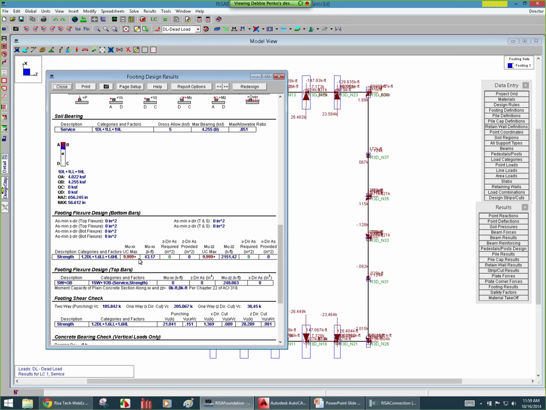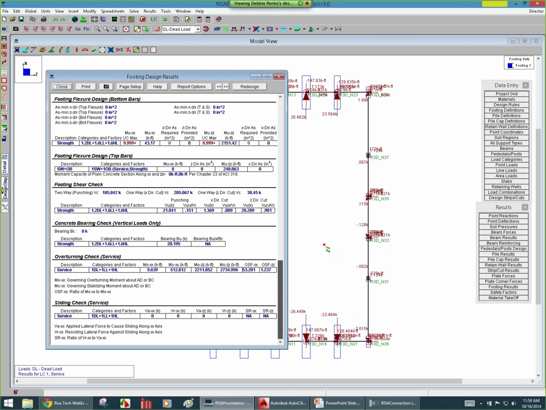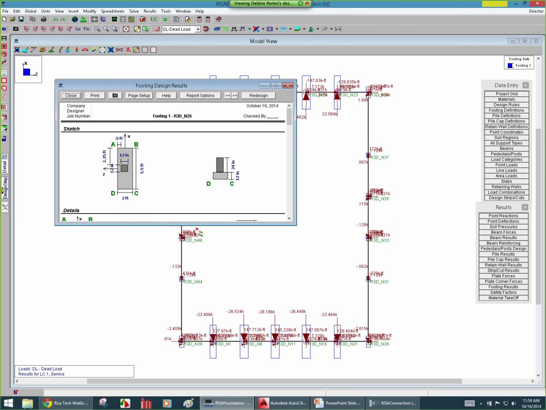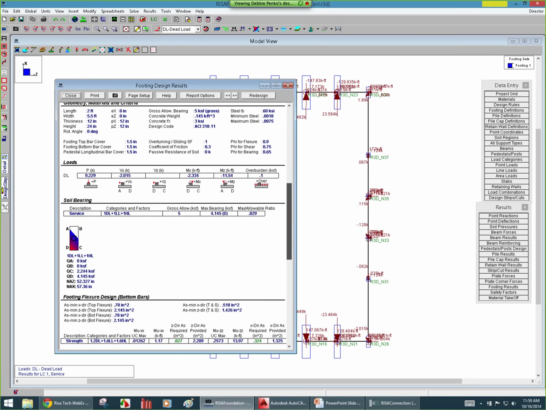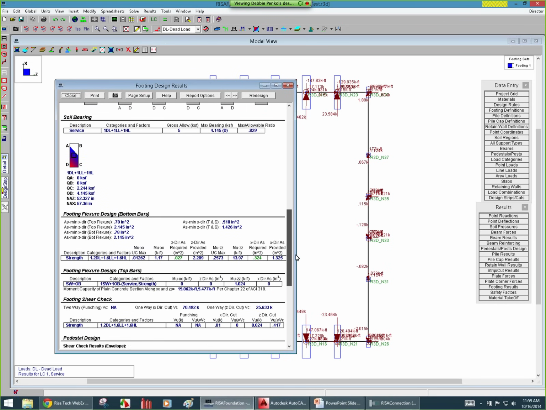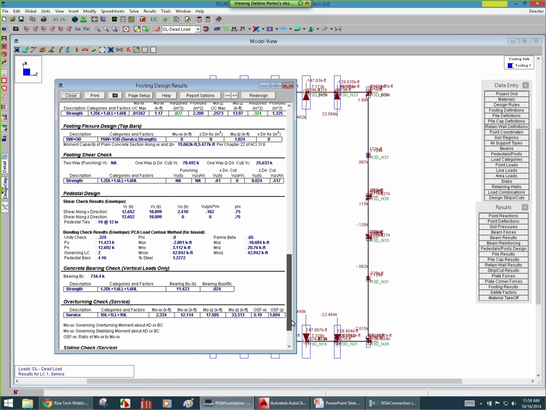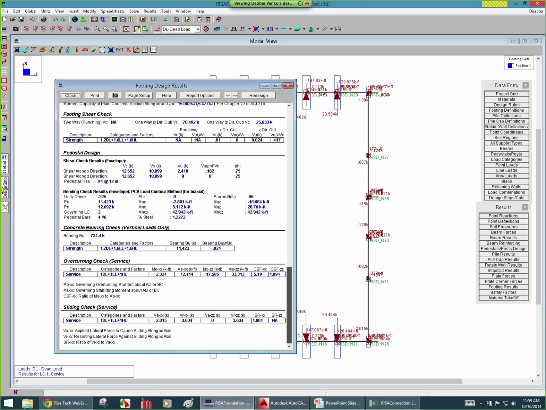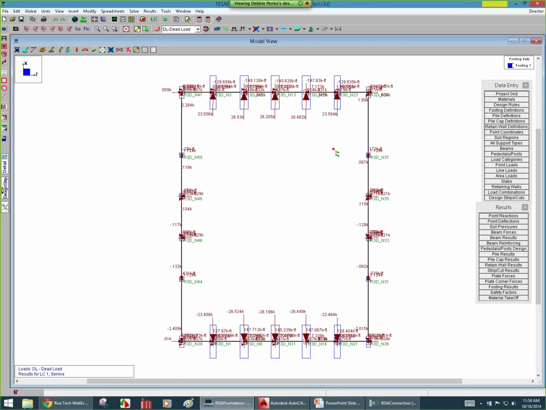So I am seeing some high level going over unity checks, so we might want to size those a little bit bigger based on the demands that we're getting out of those ones there. If we scroll down, it looks like we're hitting the maximums on some of the edges of those rigid frames, but some of the ones that are working are the small corner ones that aren't seeing as much loading. So it does the concrete bearing check, the overturning check, sliding check. Everything is done there in RISA Foundation for you based on that footing design.